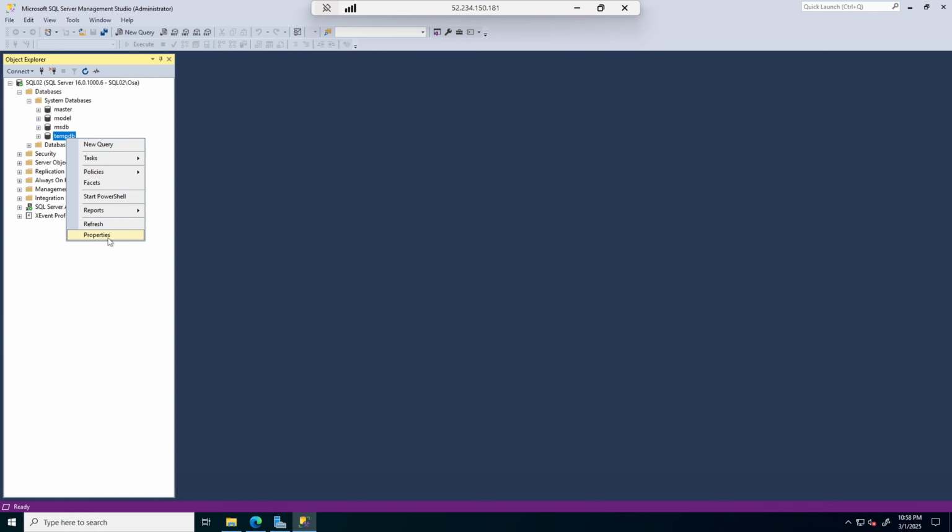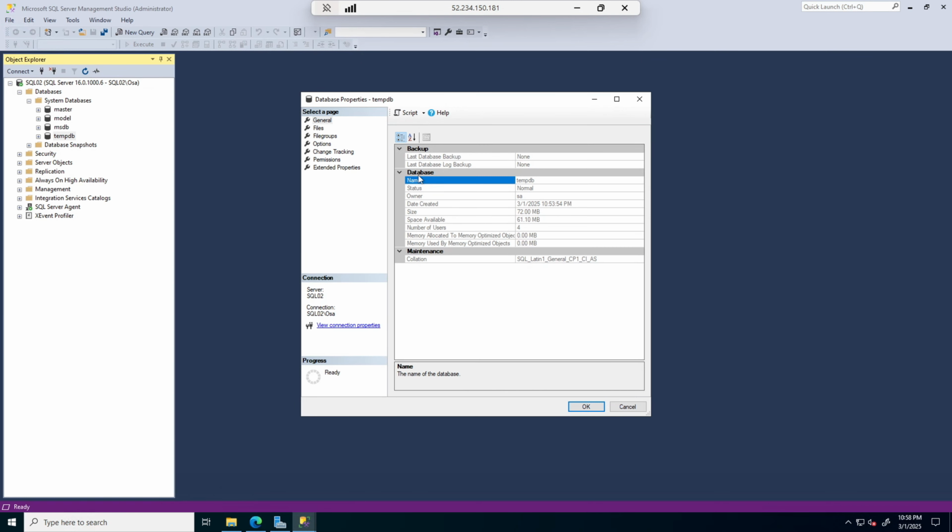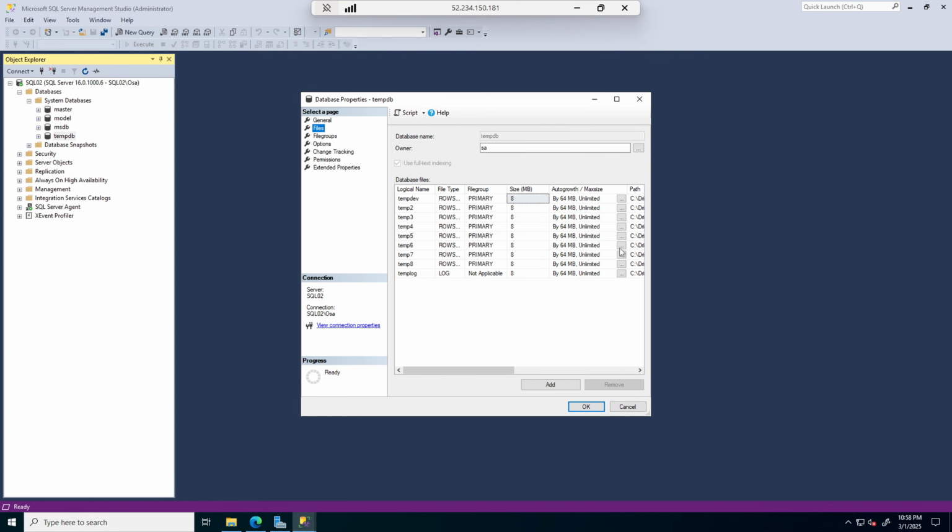If I go in and pull up the properties and click on the files, here we can see those number of files we talked about, because we chose, instead of, if we had left it to be 1 that it was, we would see the tempdb log file, we'll see the tempdb data file. But because we chose additional files, making it 8 data files, we're seeing additional data files in here just to help with contention.